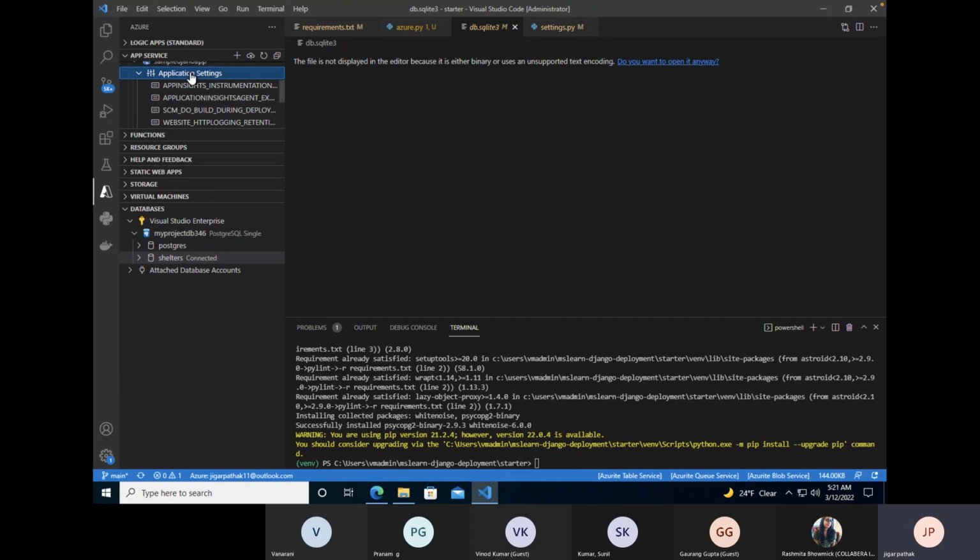So you need your database connection string, the credentials, and all that stuff, which you can pass as an application settings parameter, so that it will be accessible in your particular application. So the ultimate goal here is to provide a kind of parameterized value, and those application variables you can call out as an application variable or environment variable. Those things you will set up in your app settings, and from there they will be accessible to your applications, right?